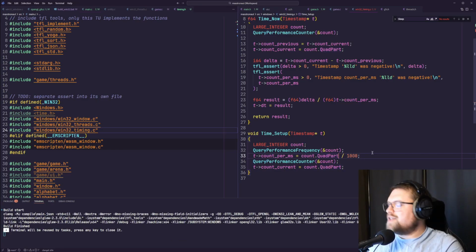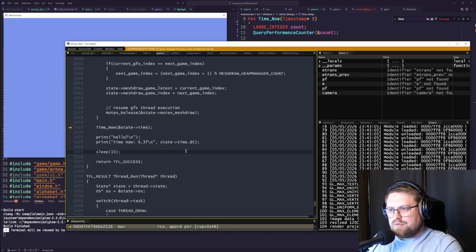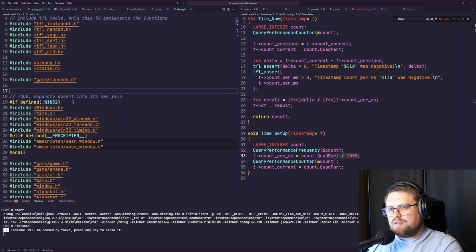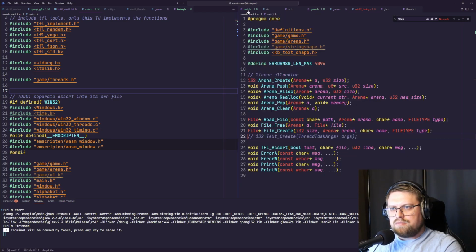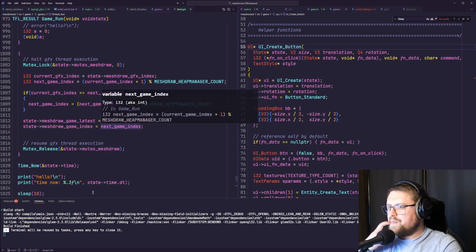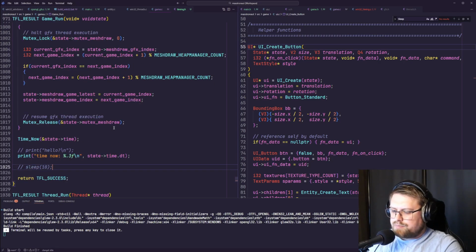So it's not per 10 seconds, it's per 1,000th of a second. So yeah, silly me. Now we should be able to see, yeah, 27, 28. That's still a bit higher than I would expect.